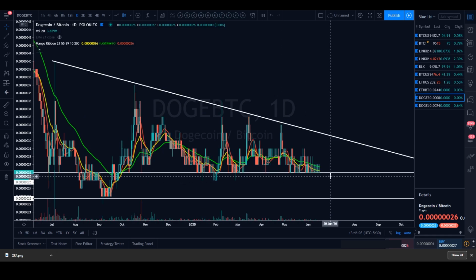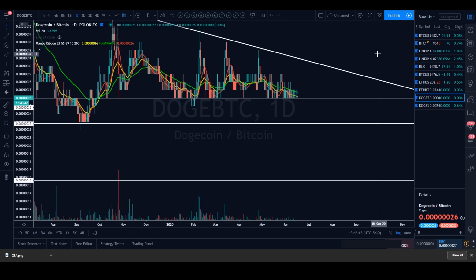However, guys, if we start breaking this region right here at around 26 sats to the downside, the next point of support is only going to be here at around 23 sats. That's going to be a good 11% to the downside if we even start losing that region. If we have daily candle body closes underneath 23 sats, the next region is only going to be all the way here at 16 sats.